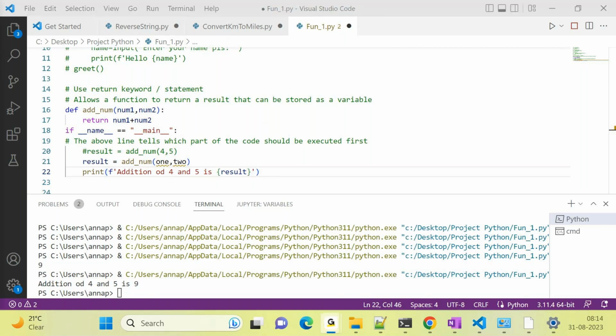You need quotes around 1 and 2 for them to be strings.